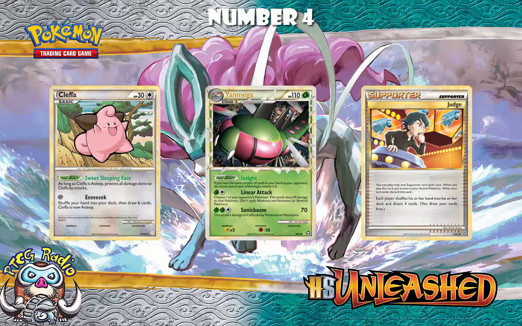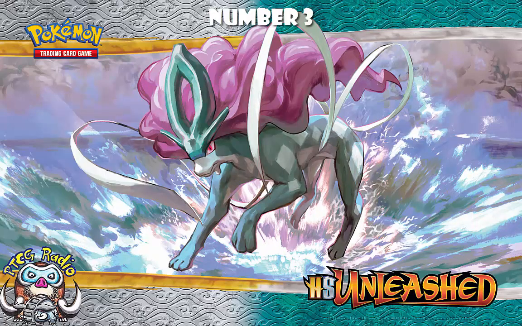How do you make sure you've got the same number of cards in hand as your opponent? You play Judge, and then both players are guaranteed to have 4 cards in their hand. Judge was a really useful card for things like Yanmega, for things like Sableye's lock, and just for disrupting your opponent. When it rotated, people missed it, and it was only when Breakthrough came in that we got it back. Number 3, Entei & Raikou LEGEND.